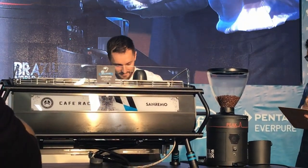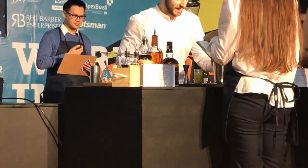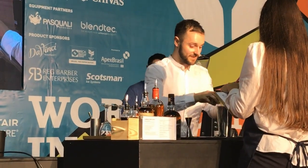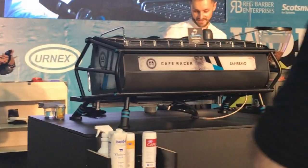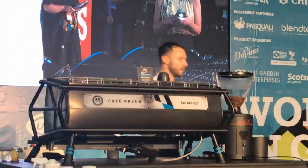So while I've been preparing the espresso, my ingredients have been warming in the sous vide. And by using this device, paired with very precise timing, I know the drink will be served to you at exactly 52 degrees. This serves 3 key benefits. First of all, it means that all those delicious ingredients are fully emulsified, delivering that silky texture and buttery mouthfeel in the drink. As well as this, you'll get a glossy layer of vanilla butter on top of the drink. And by warming all those delicious ingredients, I'm able to create that warming and comforting sensation.